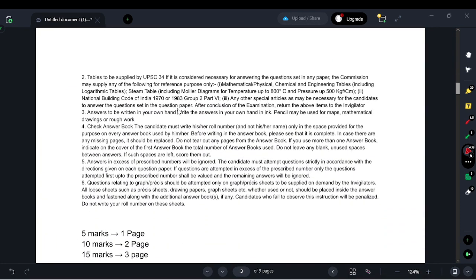Also, if any question is asked about a graph, where you have to use a graph to draw or write the answer, the UPSC will provide you the graph. They will also provide you the map if it has been asked in the examination. Do not worry about these things. You will get all the booklets, graphs, everything provided to you except the pen and pencil. So you have to carry your own pen, pencil, eraser, whatever you need for your exam.